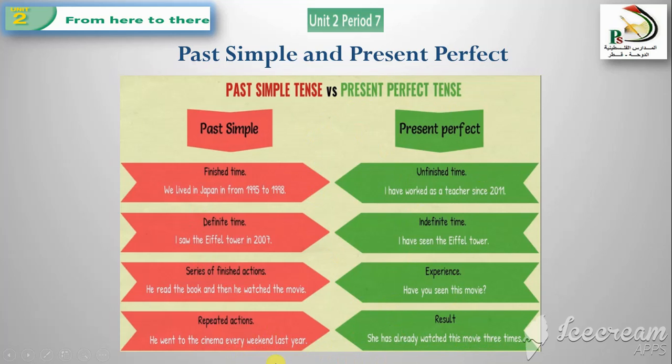So, if I tell you the essence of the difference: past simple has no connection with the present, but present perfect has a strong connection, which is all about experiences, result, and action which is unfinished and of indefinite time, where we do not mention the time. Whereas past simple explains clearly when it happened, it is finished, and it was a series of finished actions which were repeated in the past.